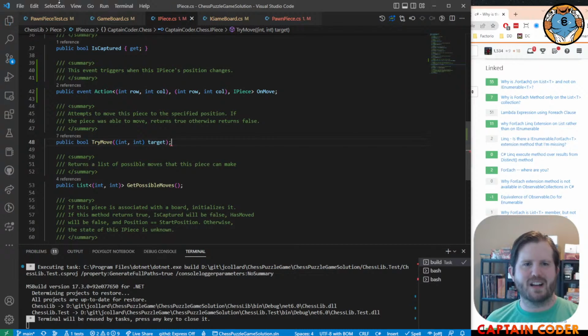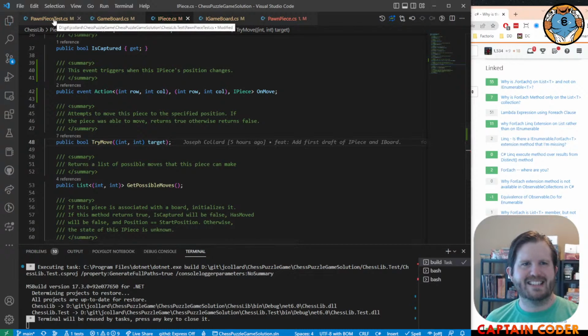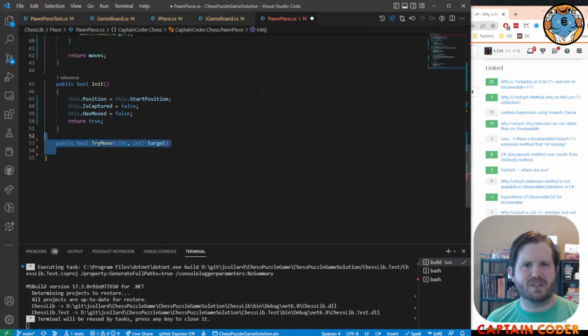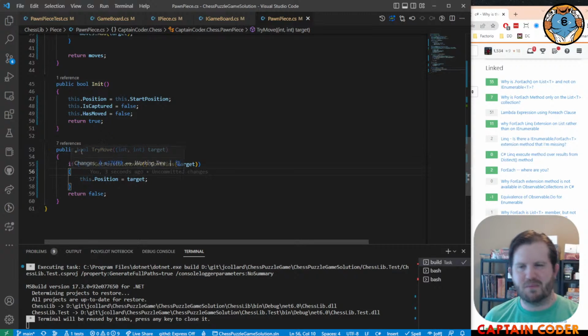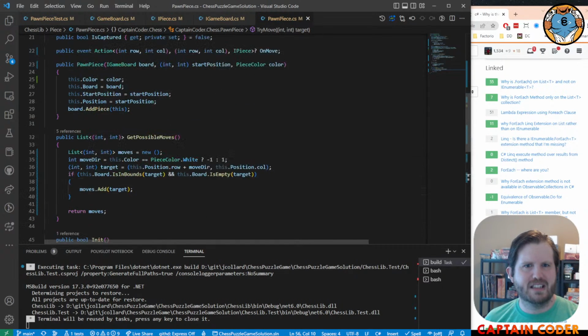It won't work because I don't want to be able to set it outside. Let's go back to pawn piece. We'll make an abstract piece and make this part of it, but for now, this is good.